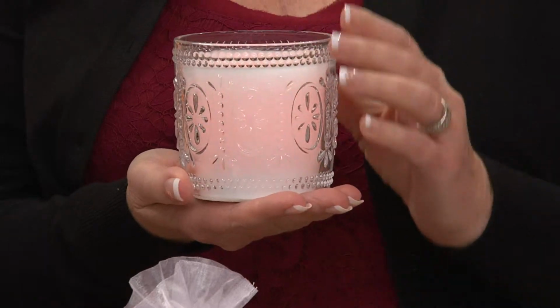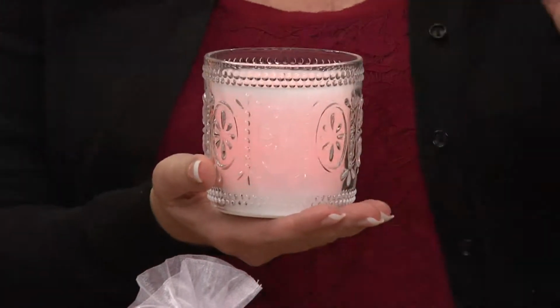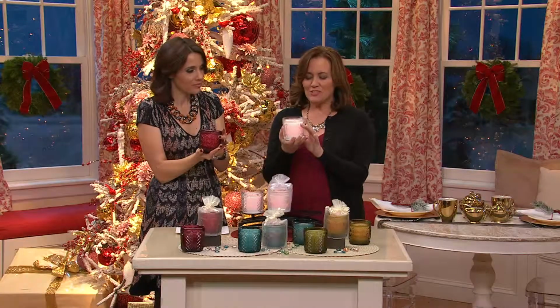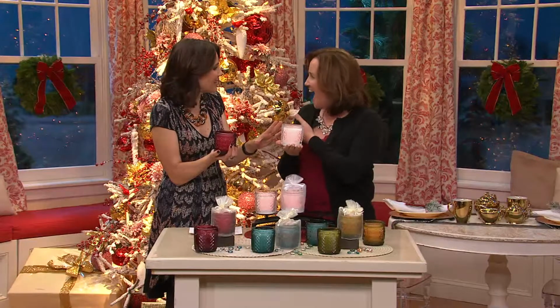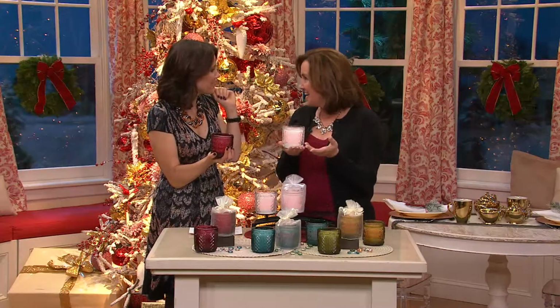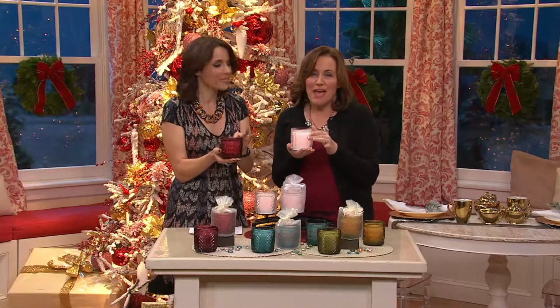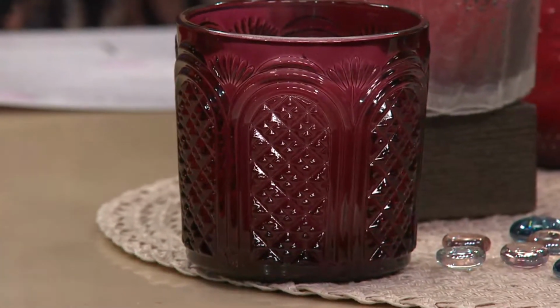Is this idea of flameless candles, but you're doing it a little differently. We are. We're giving you a set of 3, and they just look like vintage glass. I feel like it's something that my grandma would have had in her house, but she didn't have the flameless candle. Right. It's like the best of the old and the best of the new. Exactly. And they all have different patterns on each one, and they're just nice and big. They're 3.5 inches, and the colors are great.